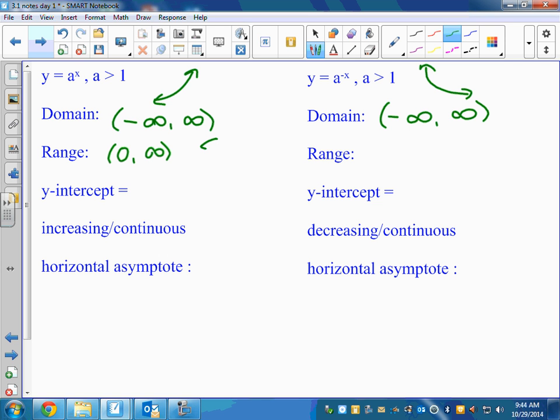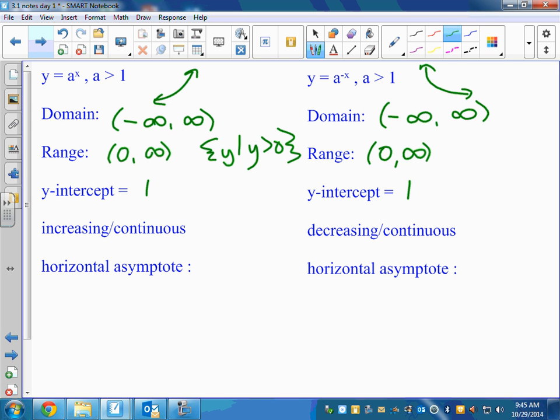So I guess, how else do we write that? Y, such that y is greater than 0, if you prefer. And it's the same thing for this. I don't know if you just want to write it in the middle and say true for both. Also, if you notice those three graphs we did, the y-intercept was the same on all of them. Because when you plug 0 in for x, anything to the 0 power is going to be 1. Again, transformations could change that, but the parent graph, that's true.